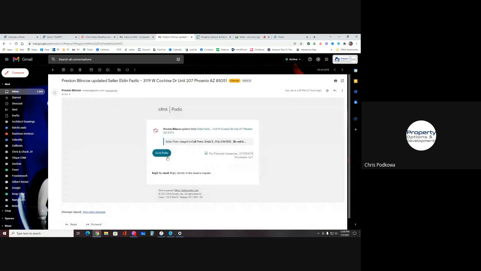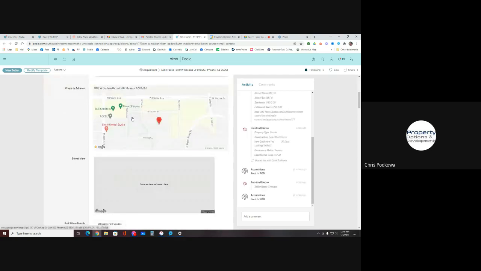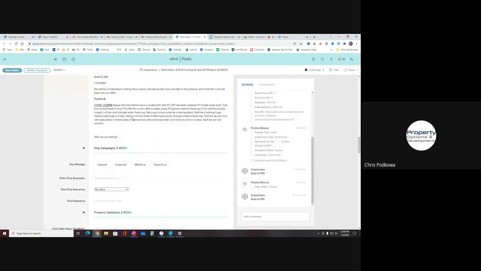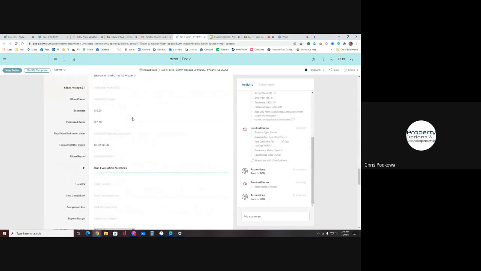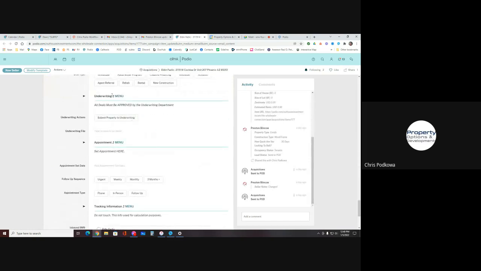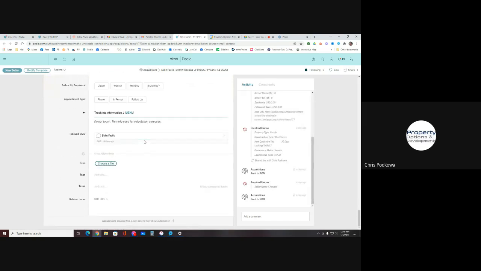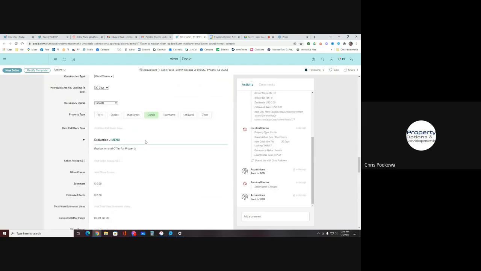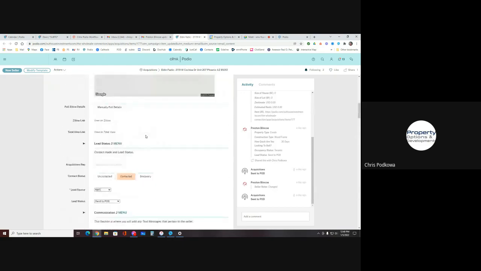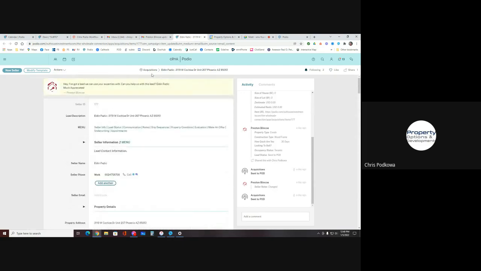This is how it comes across. And now I can go in there and access the Podio. I can access that lead right there. That's all I have access to. So I can see the whole thing that's been going on there, and I can make whatever changes we're going to be doing on that. Now I'm corresponding with somebody else in their Podio app.